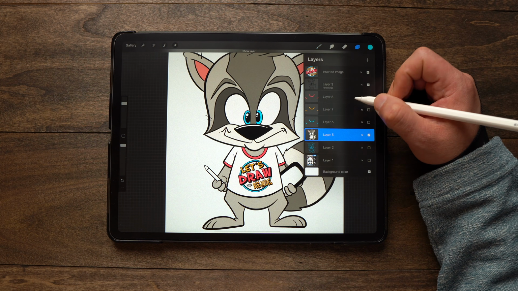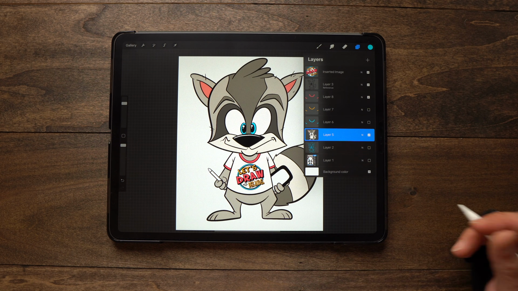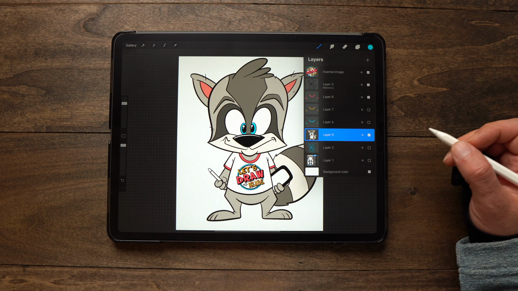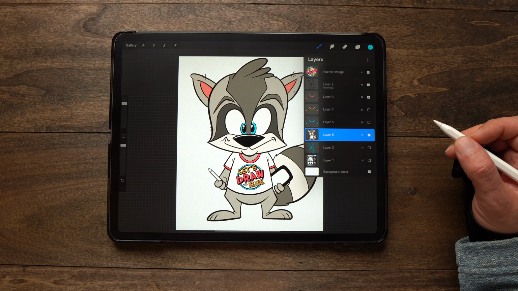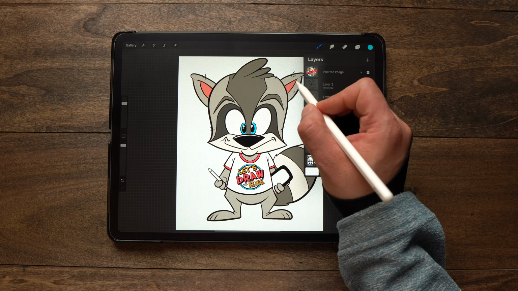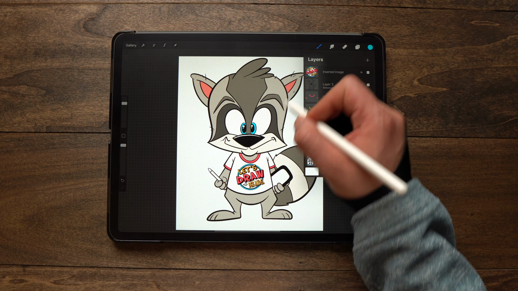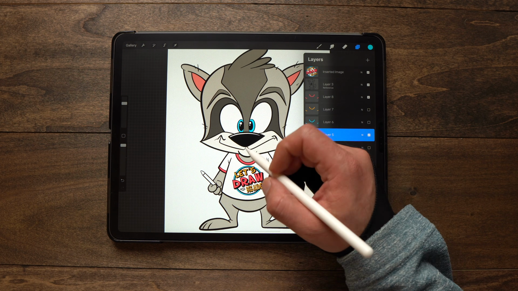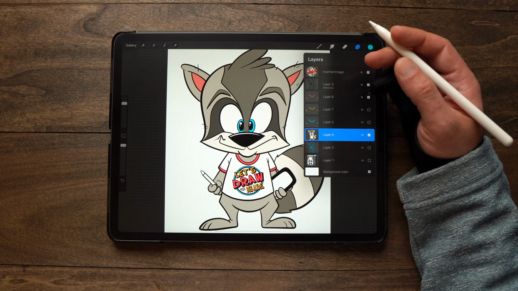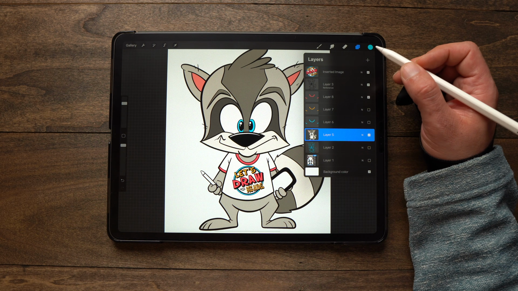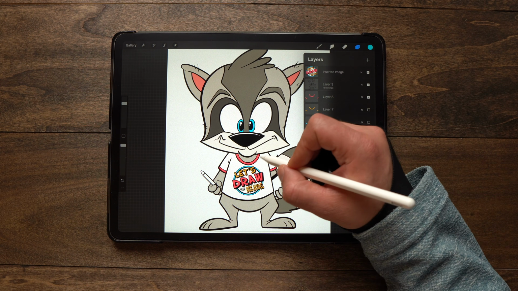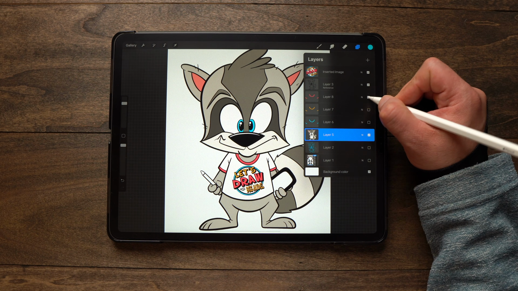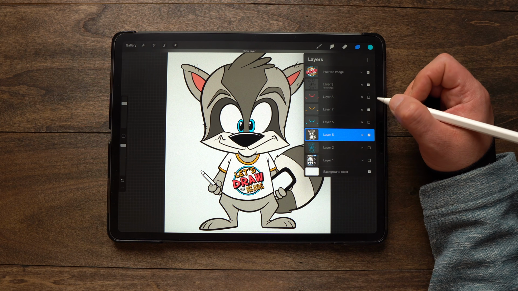So the first one we've got is the pink, or the coral pink. I don't really like this one all that much, and the reason why is because we've got these ears pink and these are two different colors. I think with this, they're too close to the same without being the same. It just looks a little bit off. And I don't really want to change the ears to that because I like that more muted color up there. So let's turn that one off and let's go to the yellow.